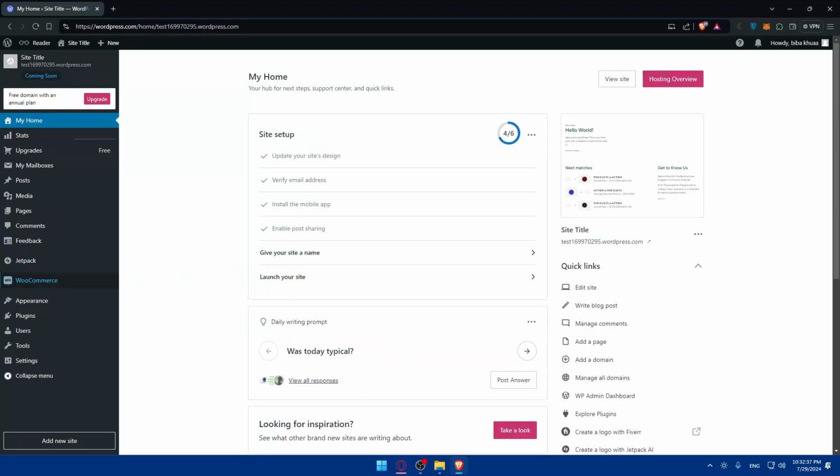And here, as you can see, first of all, if you're using WordPress.com, as an example, you will automatically, for free, get a free subdomain. This will look something like this. As an example, it's your blog name.wordpress.com. While this is a good starting point, a custom domain gives your site a more polished appearance and is easier for your audience to remember, so they can access your site whenever they want.